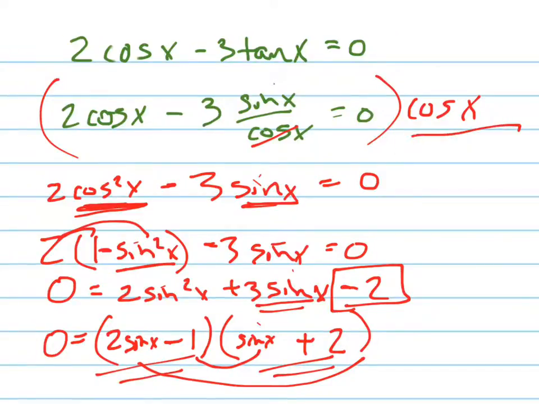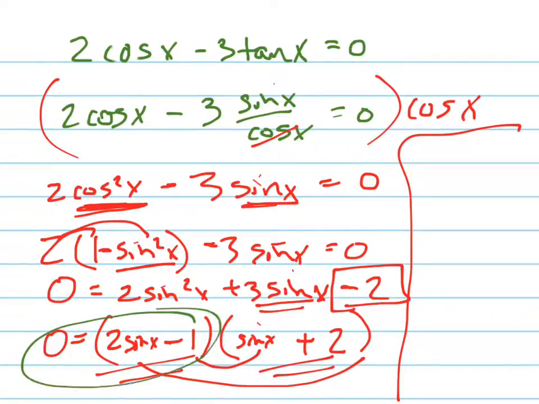I'll do that over here in my space up here. So when I set this one, I'll color code this. When I set this one equal to 0 up here, again I'm going to skip some steps. I've got sine x equals 1/2. So where, by the way, the solution they wanted between 0 and 2 pi. Where is the sine of x equal to positive 1/2? Look at your unit circle.